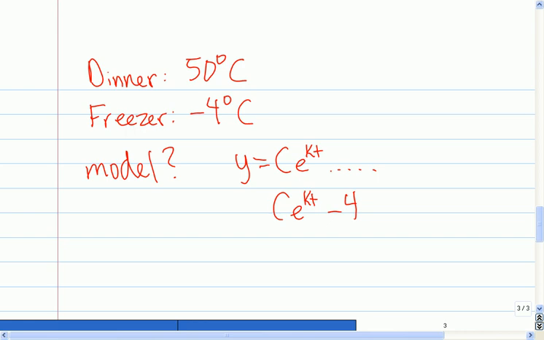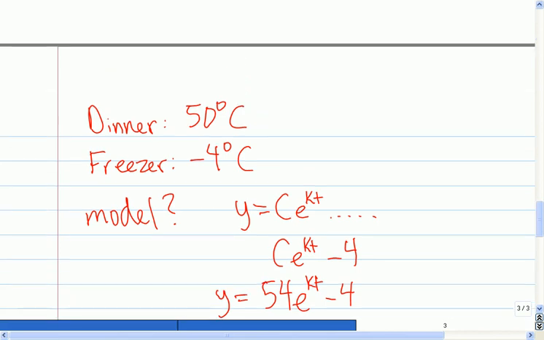What else can we fill in? Why 54? That's how much the temperature of your dinner is going to change. So here's the model now that you're working with to find your continuous growth and decay. Okay, so the model can change, and the reason it changes is the asymptote's no longer 0. So that's kind of where you can throw a red flag up when you're doing a question, is if the asymptote wasn't 0, that would mess everything up. You'd have to look for a model like this.